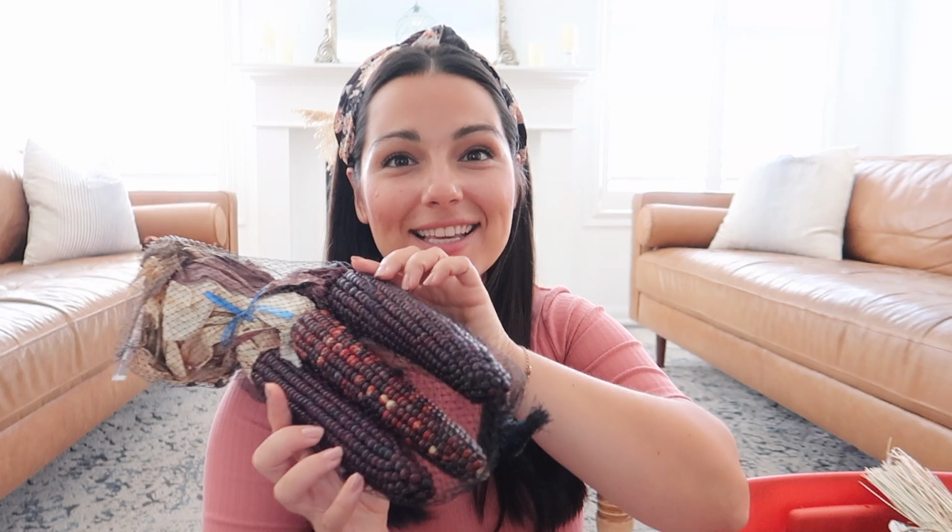Also shared these earlier. Oh my goodness, I'm so happy I found these last year. I have lots of different amber glass bottles, and I have a combination from thrifting. Also Amazon, you can buy boxes of these amber glass bottles, and they're actually meant to be spray bottles or pumps for soap, and they make the perfect little decor pieces. So definitely just a tip, and they're super inexpensive on Amazon as well.